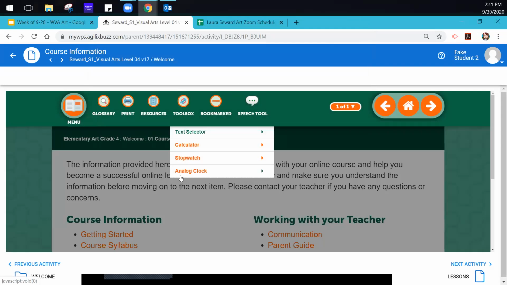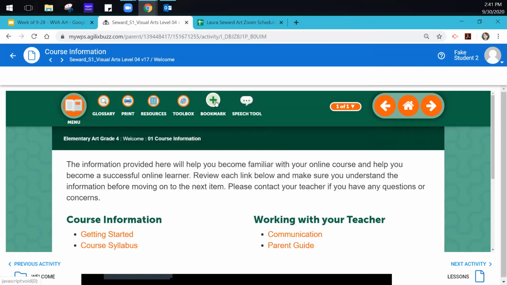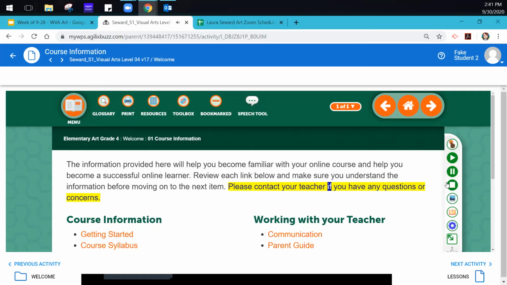Toolbox is, I think, the same for all of the classes. You can bookmark a page or unbookmark it, so it's easier to get back to. And this is my favorite one, and I think the most useful for an art class. Check this out. The speech tool, you can turn on or off. And maybe you just don't feel like reading it, or it's a lot of words to read, so you could use the finger and click at the beginning. Please contact your teacher if you have any questions or concerns. Course information. And that one's just going to keep going. Or you can just highlight text and click. Please contact your teacher. If you keep the finger loaded, it just talks all the time. So you want to unclick the finger, and then you can highlight text as well and push play.